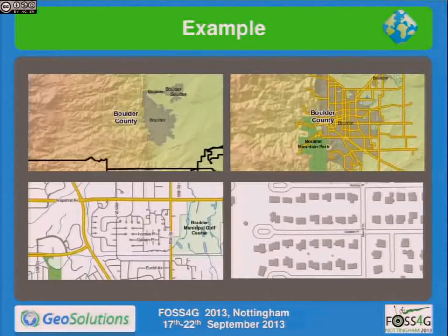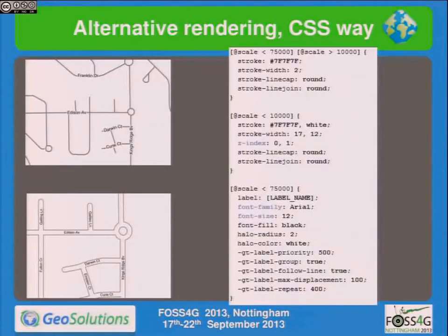So we start with the digital elevation model showing, and at some point we turn it off because the grid cell of the digital elevation model gets unsuitable for a high resolution display. They are too coarse. And I keep on adding data, first the highways, then the roads, then the buildings, as I zoom in. And also the display of the roads goes from single line to a cased line. And again, I do it when I change the scale, when it makes sense to actually change the display.